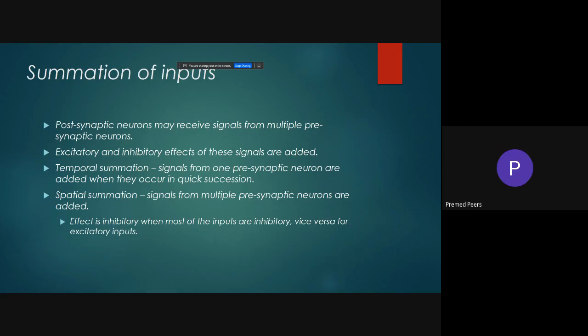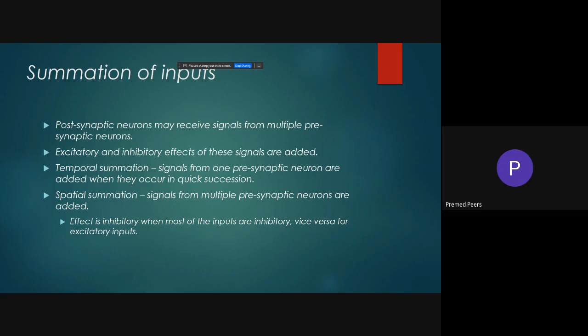So there's temporal summation. Remember I said before that the speed of a signal matters. So if we bring in a bunch of action potentials very quickly, basically if the presynaptic cell has action potentials that are as fast as the refractory period will let us do, we're now releasing neurotransmitters, and let's say it's excitatory. We're depolarizing that cell so fast, so many times in a row, that the effects are adding up. And even if one might not have been enough to reach the threshold, now it is likely they will be.